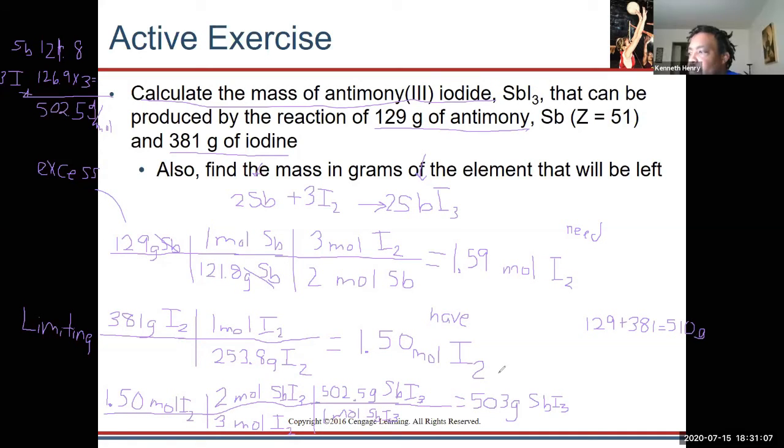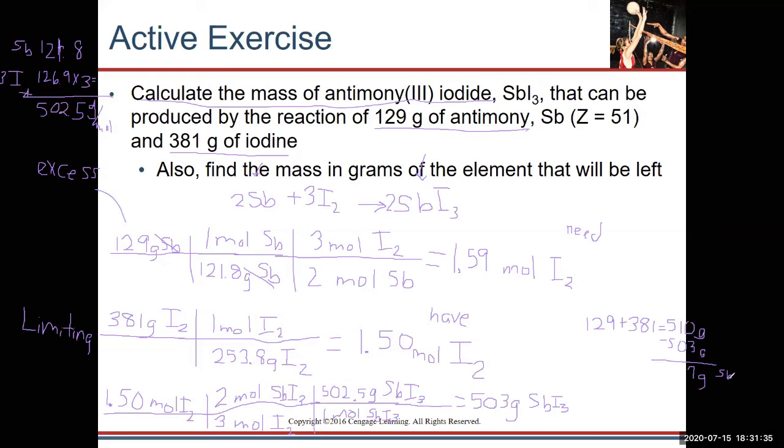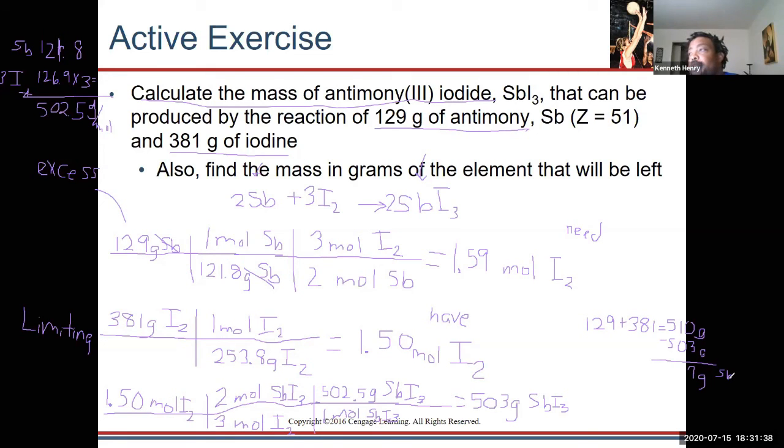Okay, and then since this is the only product that we're getting out, all we do is subtract that. So what is my answer? 7 grams. And that would just be of antimony. And we can always use this. Yeah, pretty much you can, but if you have multiple products, then you have to calculate how much of the other product is. Okay. So that would be the easiest way.